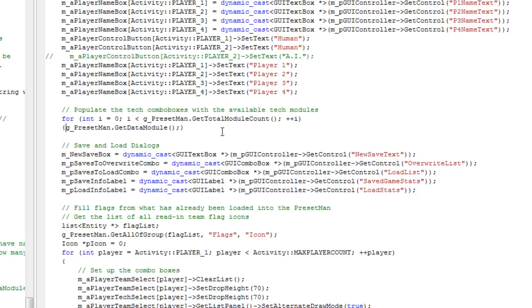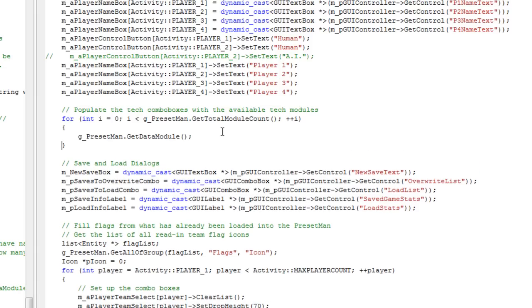This somewhat gets a way to iterate this list of modules, but instead of just getting the actual vector from preset man, I'm just going to use these indexing regular iterator, whatever. See, I'm not even going to try to make this look intelligible. I'm just going to be muttering big time. Get a module.